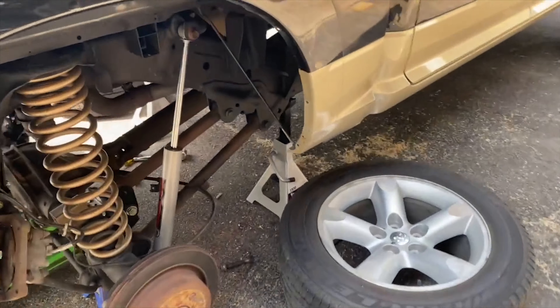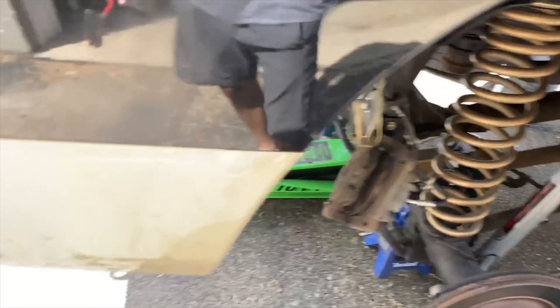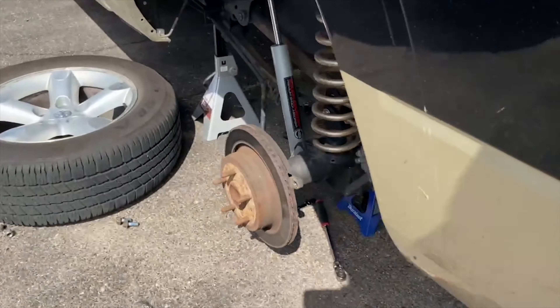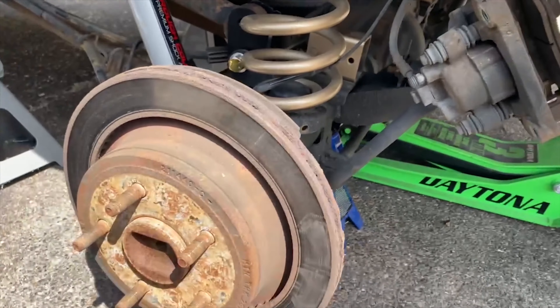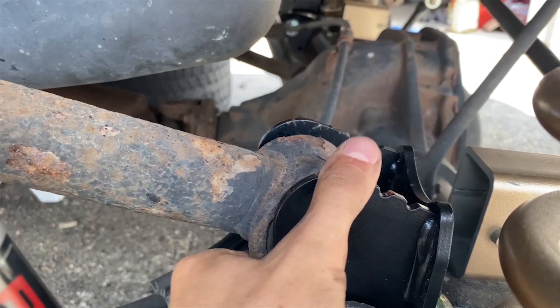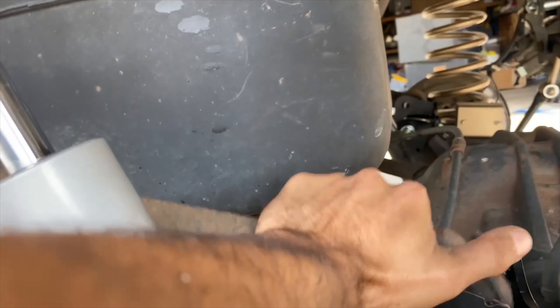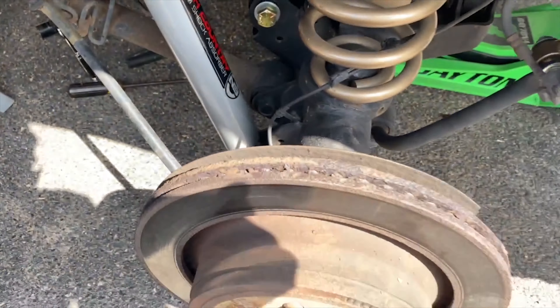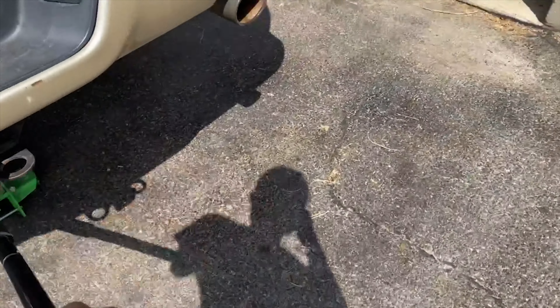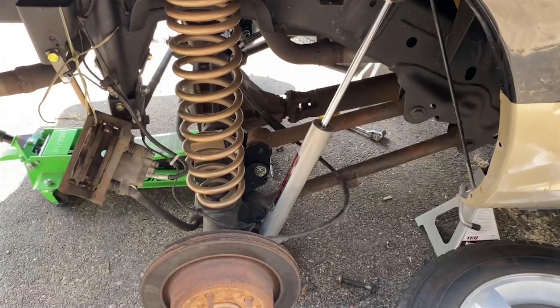I got the truck jacked up — it's the next day, I ran out of sunlight yesterday. I got the front frame on jack stands pretty high, took off the caliper so I wouldn't stress the brake lines, and I literally have this jack all the way at the bottom just so the axle won't fall. It finally seems like it's lining up. I should have bought new bushings so I didn't have to go through this again. The bushings aren't in bad condition, just a little rusty, so I'll probably just paint them. This is so much extra work — if they had just sent the right pieces from the beginning.